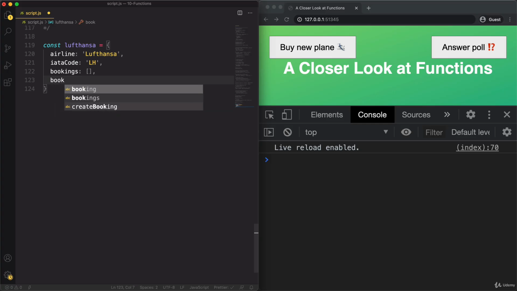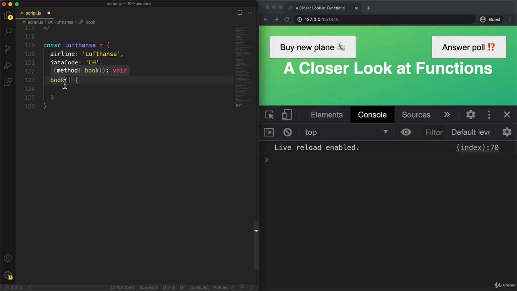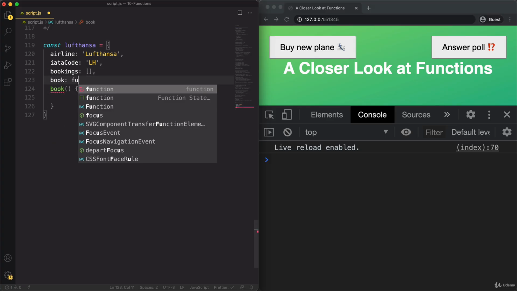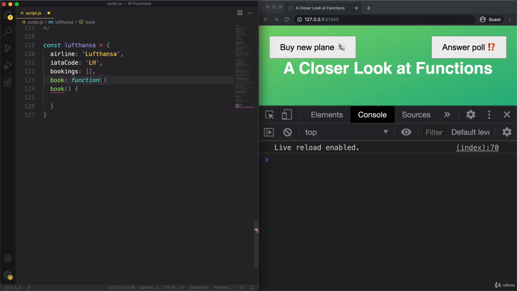And remember from the previous section, I will now start using the way of writing methods using the enhanced object literal syntax. And so that's simply by defining the method like this without having to write function. So remember, before this, we used to do this, right? And if you still prefer this syntax, you can still do this one. But I do actually prefer the new syntax. And so I will just start using this one now. So the flight number and also the passenger name here.